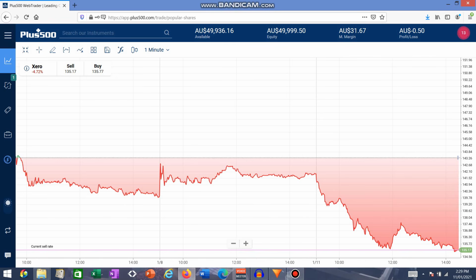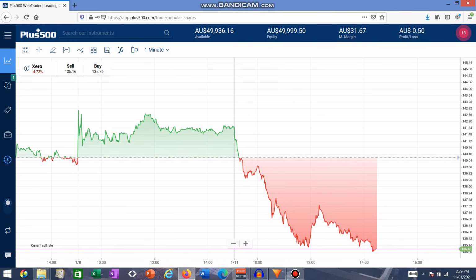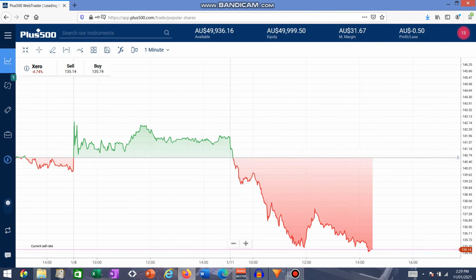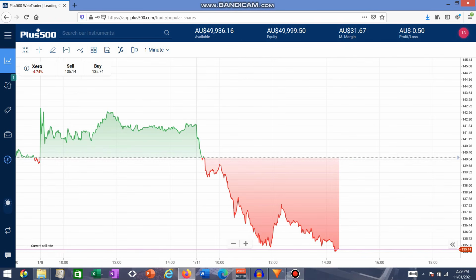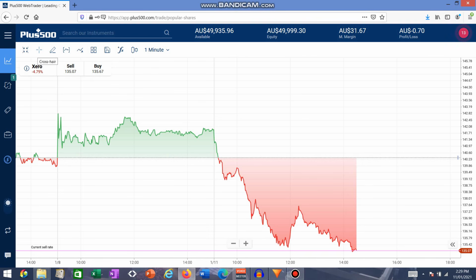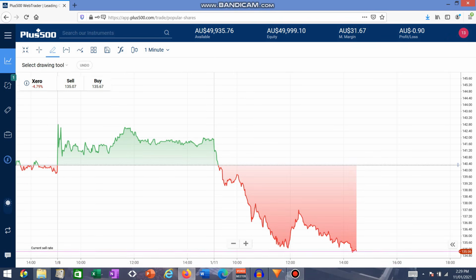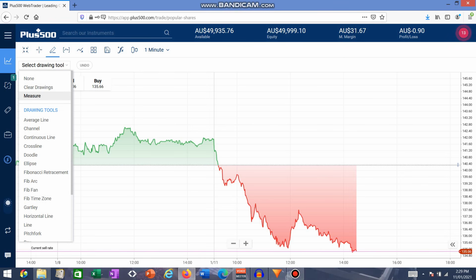Once you've done that, you can just use your mouse to grab on the graph and go left and right. That's going to display the graph in real time and show you a more accurate representation of what's actually happening. Okay, the next main feature on this graph, and that is a vital way of getting an idea on exactly how much the stock is dropping or increasing in that time, is hitting this drawing tool. So you can drop down that menu. I like to use the measure.